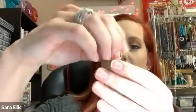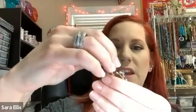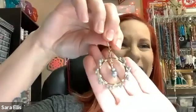Hello again. All right. So let me show you the first pair. That's these guys, remember? Now these are kind of a big earring, right? I'm always kind of in the mindset of go big or go home. But I realized this is a large earring, and that was kind of the point. These were called Zoom earrings because, you know, when you do your Zoom meetings, you want to be sure that you've got like some fun. Well, you don't want to be sure, but maybe that's your style, right? To have some big fun jewelry on that everybody can see. So that's why these were big, but you can always alter these to make smaller designs.